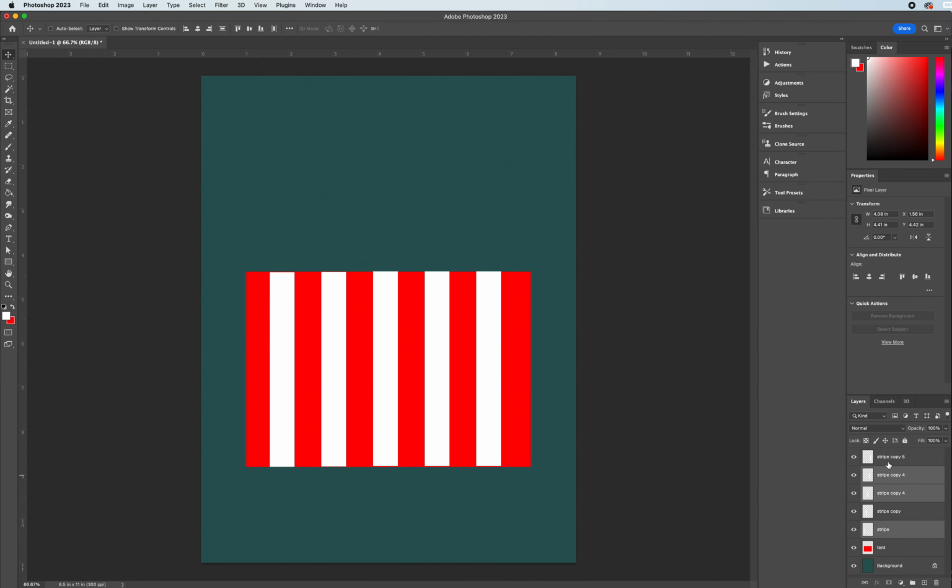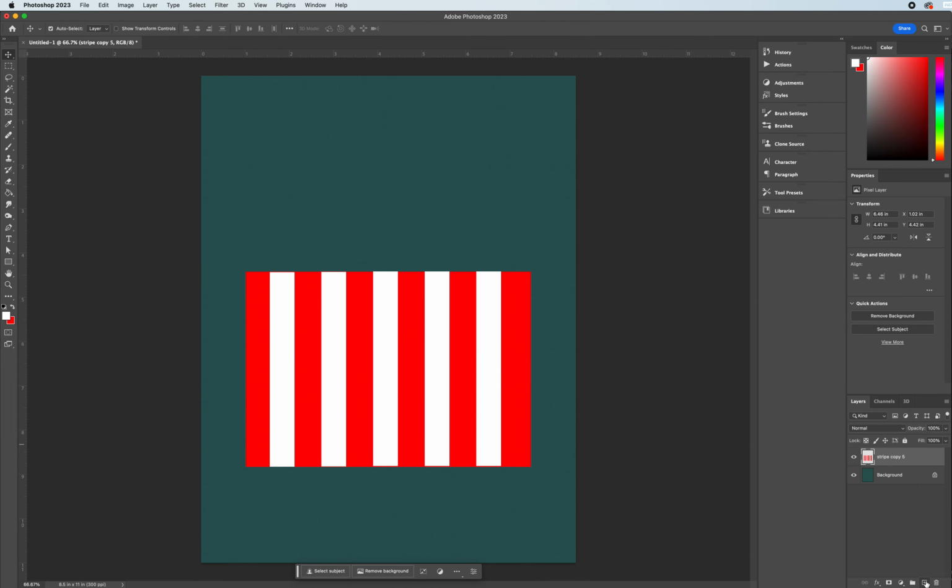Command on a Mac, Control on a PC. But you don't have to go in any type of order with holding down Command and Control. Just understand that you're looking to select out all the layers, not including the background. Once those layers are selected, I'm going to right click and merge layers. That combines it into one.